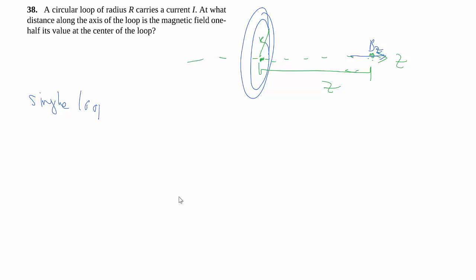In the case of a single loop, we have this particular result. They're asking us: since at some point we know we have some size of the magnetic field—somewhere out here we'll call that B1—and it's exactly half, how far away is it in terms of z?